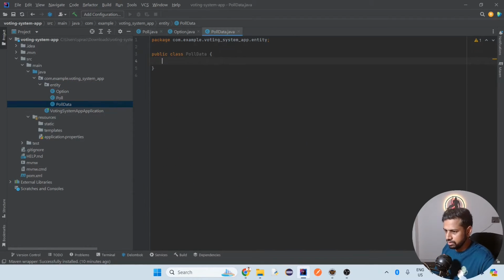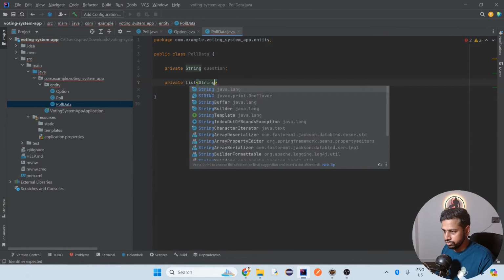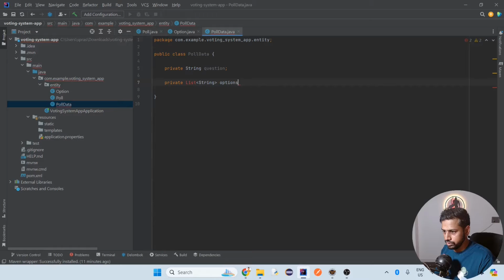Now this is not going to be an entity, this is just to provide an object through which you can fetch the data and print it to the front end page, right? So it is simply going to have a question and answers, as in private String question and private List of String options.